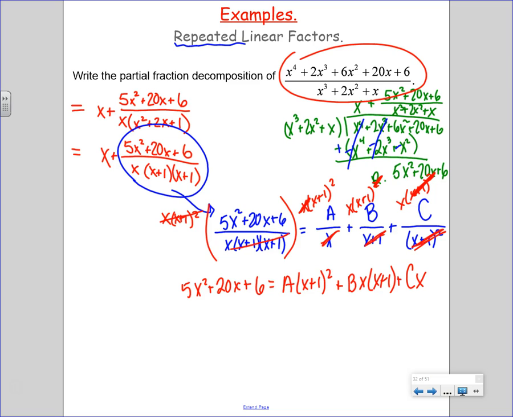Couldn't I say, let's gather all the x squareds? Couldn't I say, let's gather all the x's? And couldn't I say, let's gather all the constants? Would that get me 3 different lines? Yeah. With 3 different equations? With 3 different unknowns? So how fun does it sound solving a system of 3 equations with 3 unknowns? How much fun did we have in section 7.3? If there is another shortcut, would we like to try to use it?